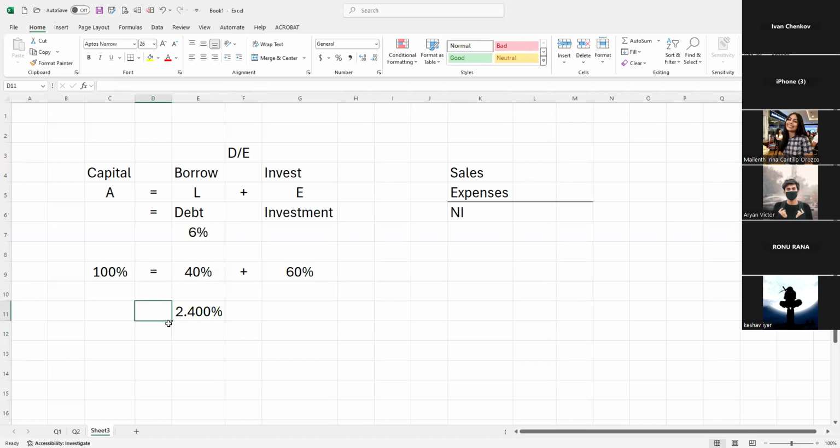Now the question is, what is the cost of the investment or the equity? That's the biggest question that every company tries to figure out. What is the cost of the equity? Because on the debt you can easily see the number. Check the contract, and you're going to see how much you're paying to the bank, or on the bonds if you issue bonds, on everything. So you can easily get the cost of the debt. The question is, how can you get the cost of the investment?